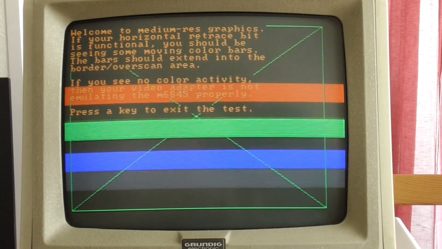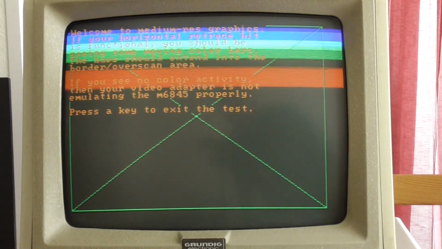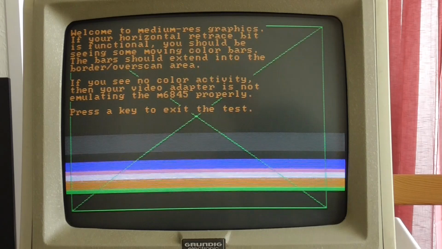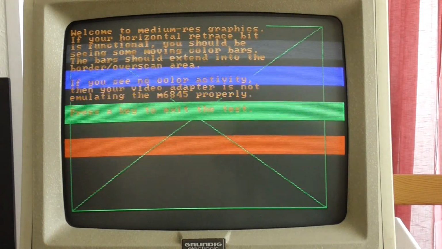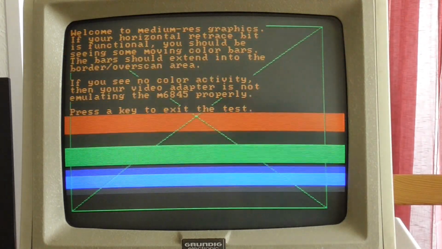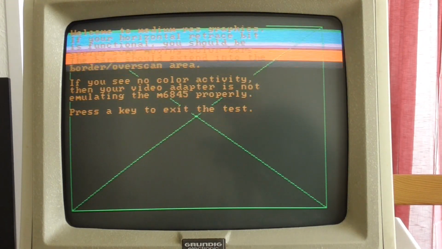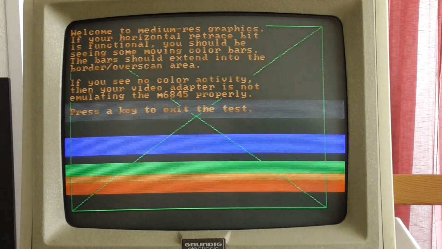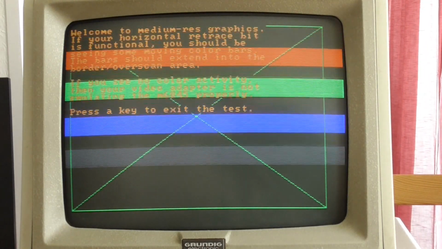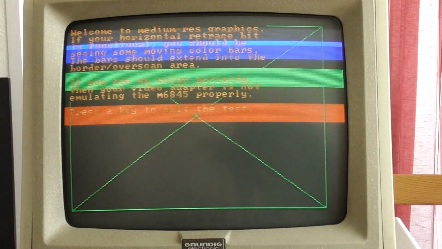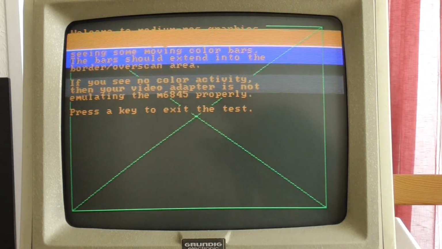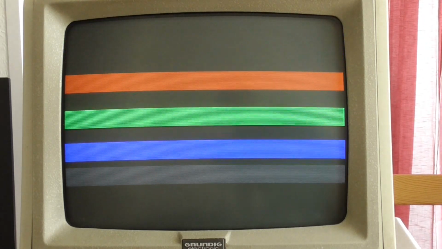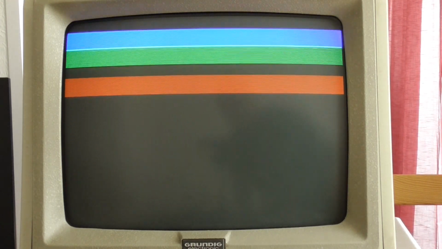Now the problem is that there isn't very much time left to do anything else. So obviously you have to change colors if you want more than one color raster bar, and you have to compute the start and end positions of your raster bars, which are changing all the time. And you can't do this at whatever speed you like. You have to do everything at 60 frames per second, because if you don't change the color at exactly the right moment within a frame, then that entire frame will have colors displayed at the wrong time, and you'll just get an ugly flickery mess.